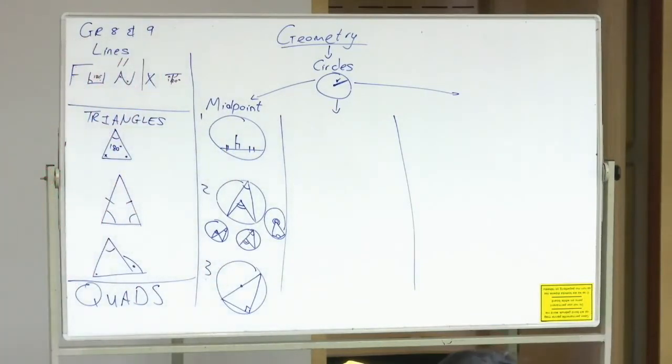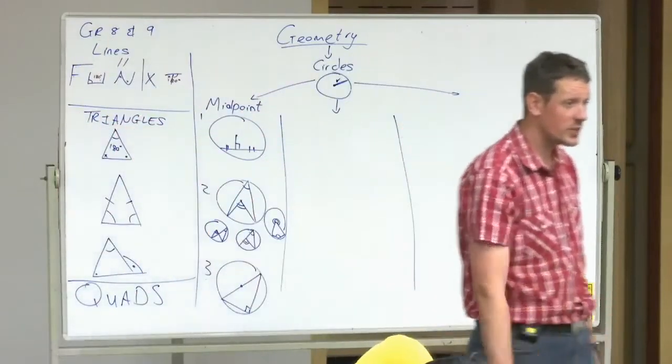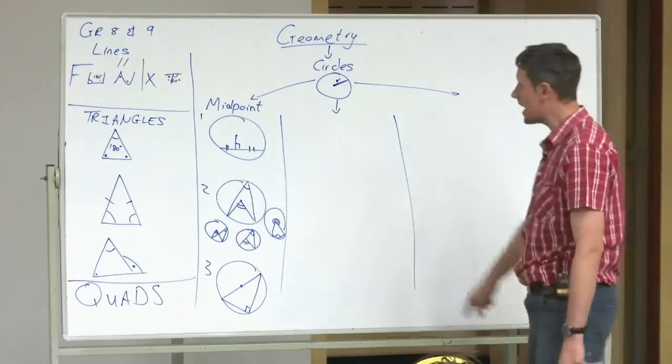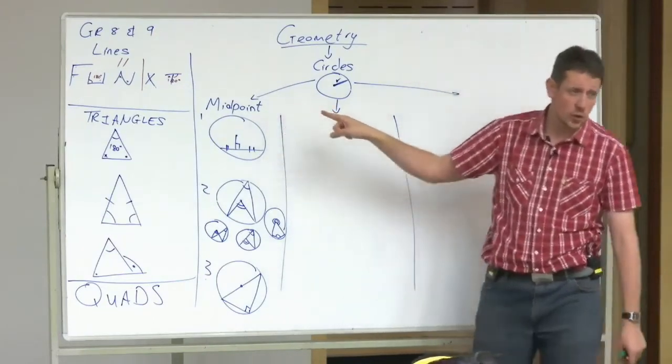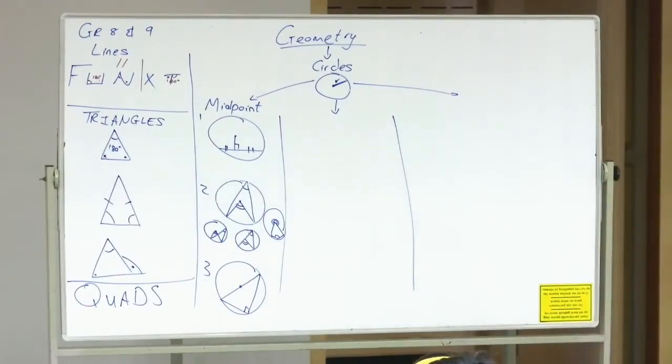Then, ladies and gents, after I've looked at Theorem 1, 2, and 3, or let me ask, Seth, when do I look at Theorem 1, 2, and 3? Say again? When do I look at Theorem 1, 2, and 3? When they tell me I've got a midpoint or a center. Guys, you don't assume, oh, that looks like the center of the circle, so I can go there. I've had many a kid come, that looks like the center, and then it isn't, and then the whole sum is wrong. We have to tell you it is a center.